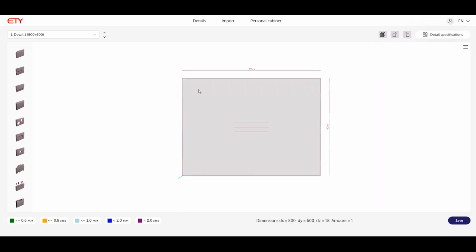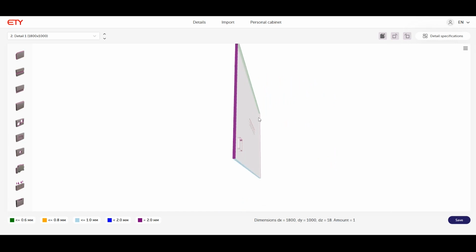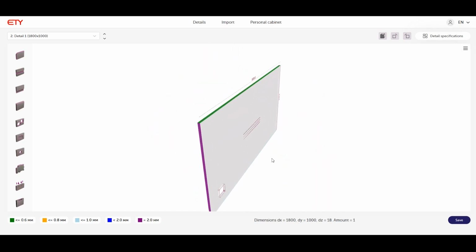On the left, you see the operations you can apply to the detail. Processing of corners, groove selection, rabbet selection, bevel cut, rectangular and circular cut, cutout sampling, hole, curvilinear machining, hole templates, templates of mortise handles. All edge treatments are displayed on the detail with different colors. A color legend is available in the lower left corner of the constructor.